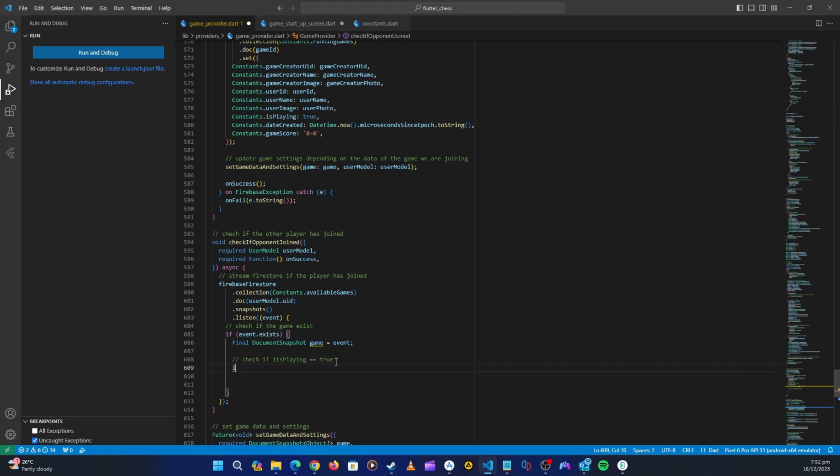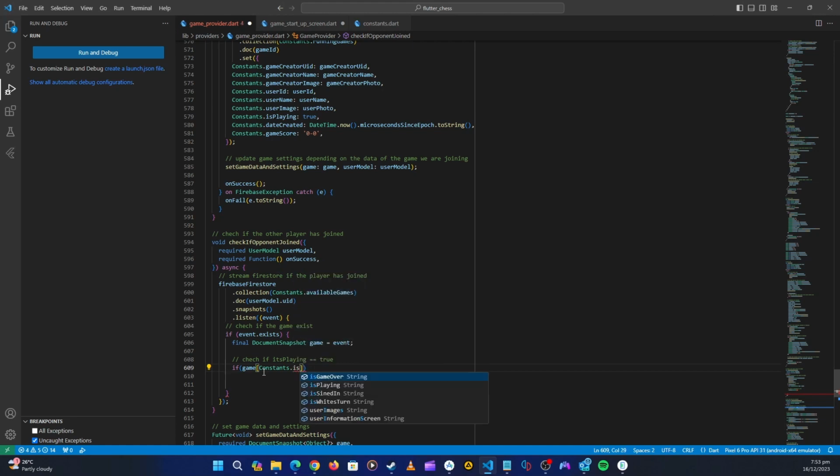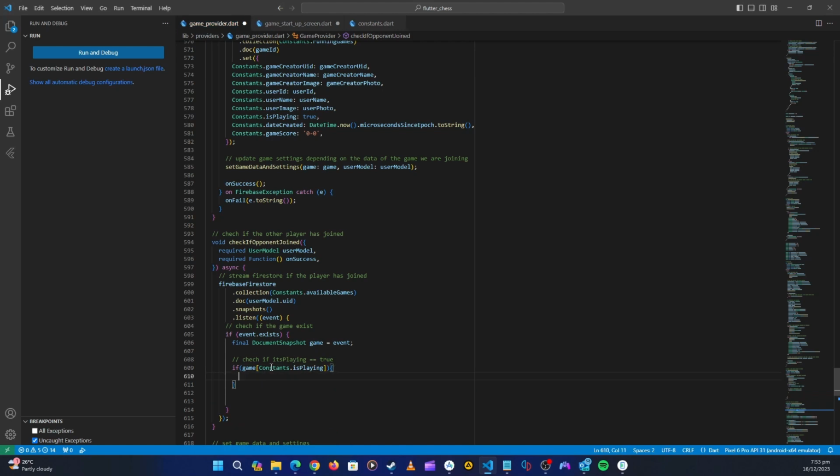So here we're going to say if game, so this game that we've got here, if game at the field called constant dot is playing. Okay, if is playing, which means it's true, we are going to get that game and then notify that user that the game now is playing.